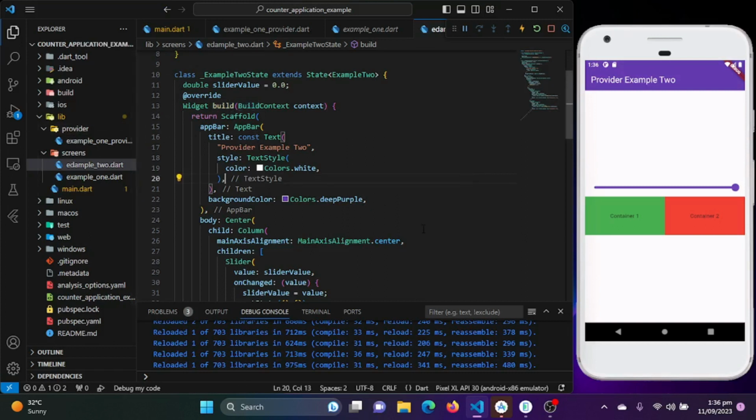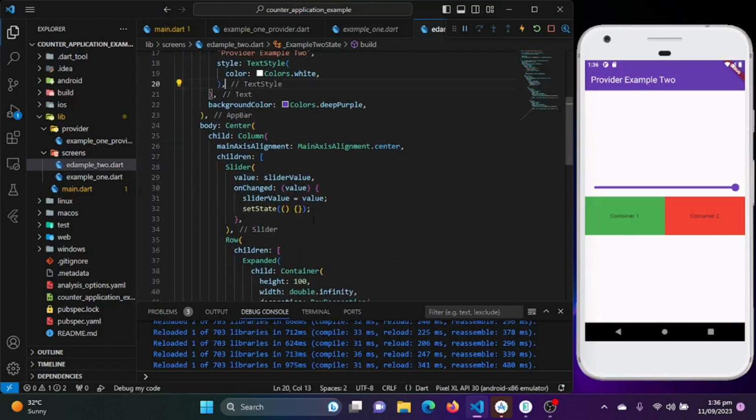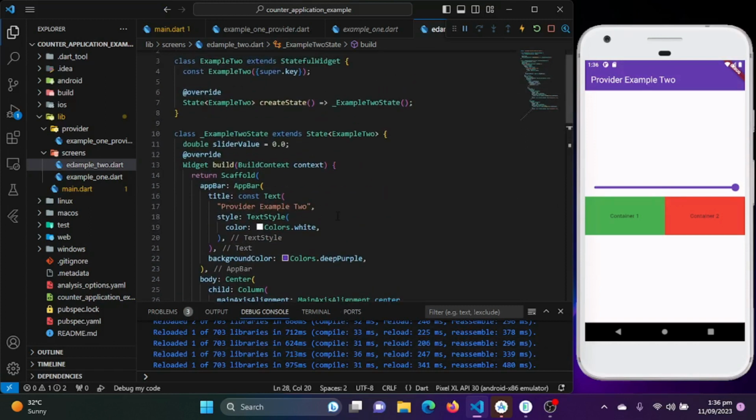So I have shown what is the problem with the set state. So now I will just use the provider and show you how to solve this issue with the provider. So when I will increase this, I will show you on the debug console that the old widget is being rebuilt again and again.